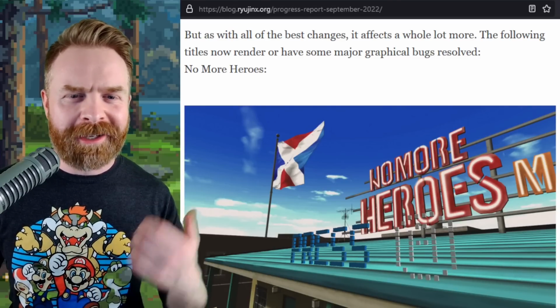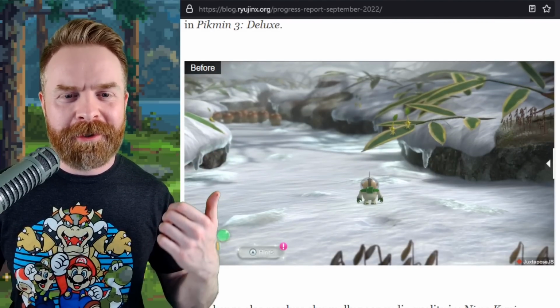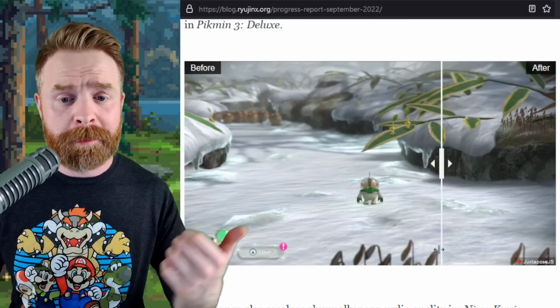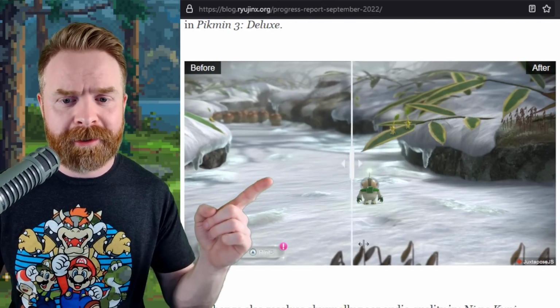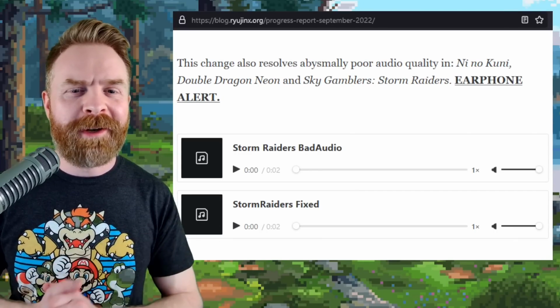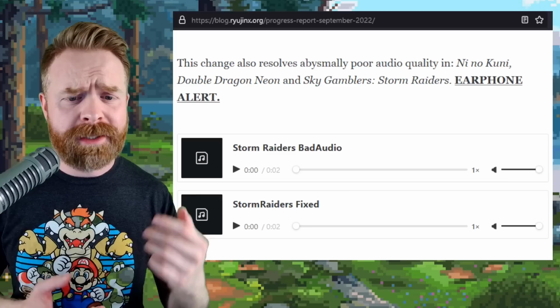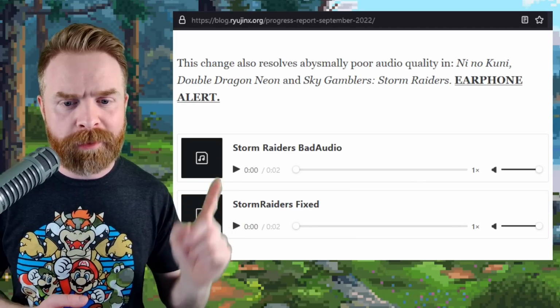In addition to that, No More Heroes, No More Heroes 2, and Pikmin 3 all have had some major graphical issues fixed. Here's Pikmin 3 before, and here's after. Take a look at that antenna. There's also some specific audio improvements with Double Dragon Neon and Sky Gamblers. If you want to listen to them, check out the progress report. They have a before and after.